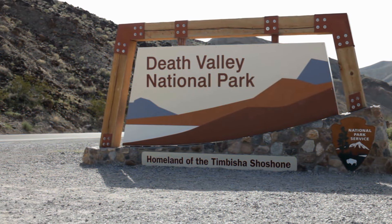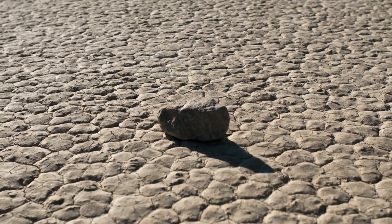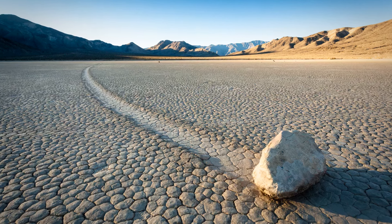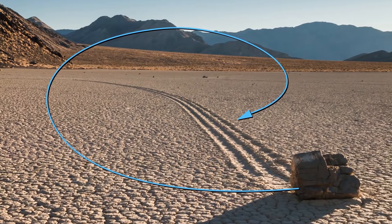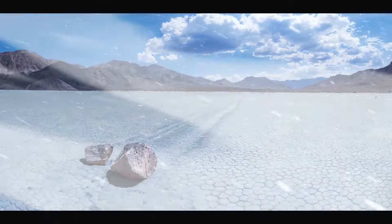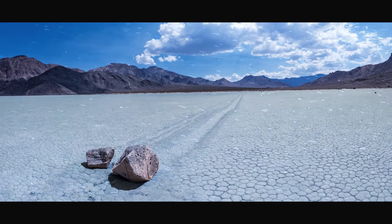From Racetrack in Death Valley, USA, there is a dry lake bed with moving rocks. These odd rocks look as if they've been pushed or dragged by someone or something, leaving both a trail and a mystery behind. The force behind all this is now understood — it's the wind and some ice. Scientists say the wind pushes the rocks during brief windows when the soil is covered with ice.